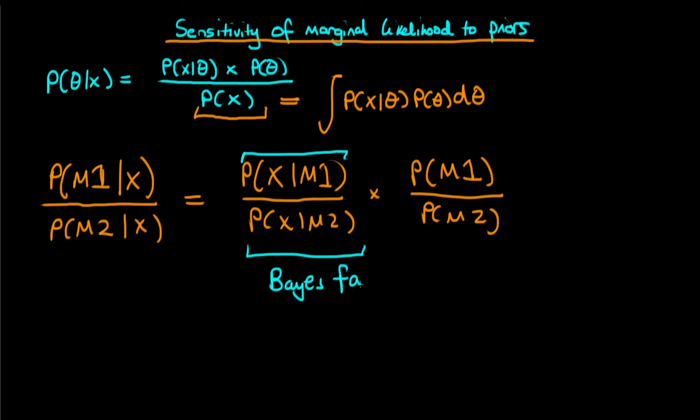Each of these terms, the numerator and the denominator, are marginal likelihoods. They are the denominators of their respective models. In fact, when I've written up here, p of theta given x, I could have also put comma a given model as well, which would have meant that the denominator here where I've got p of x given m as well. But you normally don't do that in Bayes' rule because normally it's implicit that you're talking about one particular model. But in circumstances where you're talking about two or more models, often you include model as an extra parameter. So that's what marginal likelihood is.